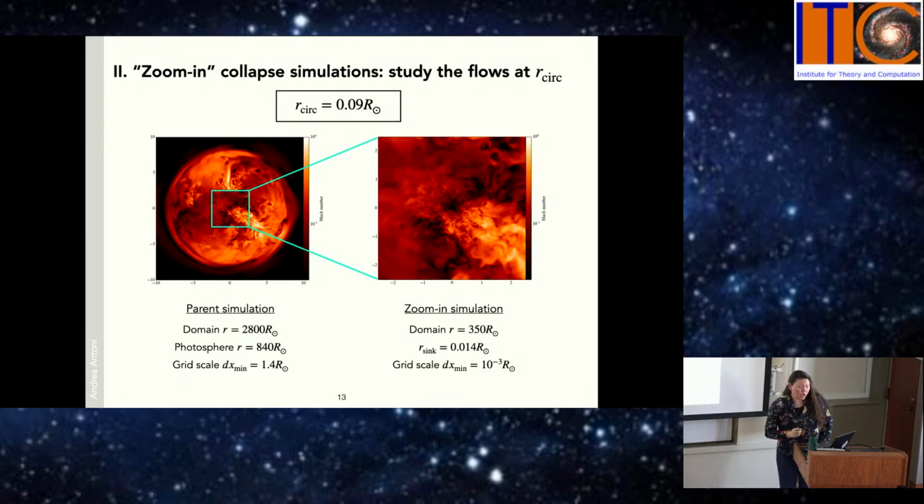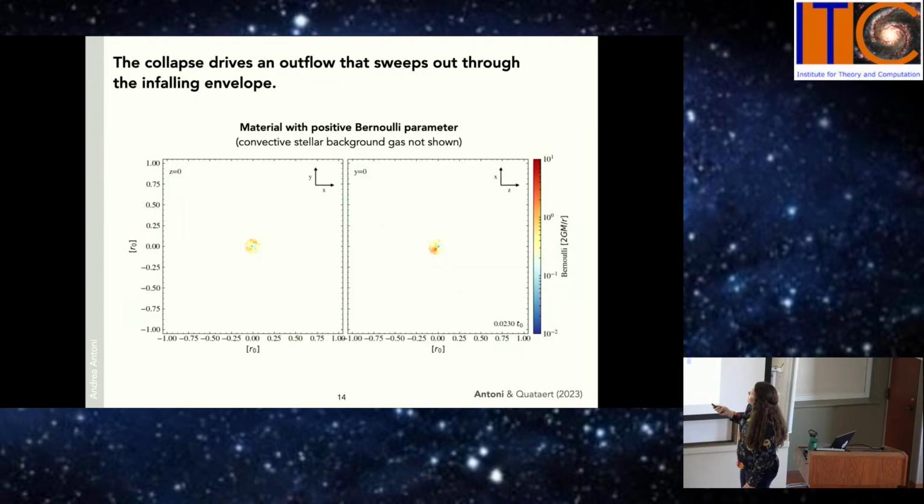Okay, so what I'm going to do is jump to the punchline of these simulations, and then I'll step back and dial in a little more and explain why this is happening. So I want to start with this: we've simulated this convective envelope. I introduce a sink at the origin to represent the black hole, which just allows material to fall in without feedback. And then what happens is we actually generate an outflow. I'm going to show you this in a movie.